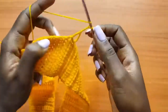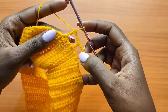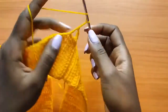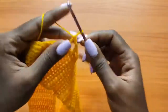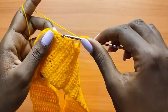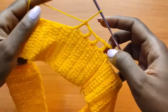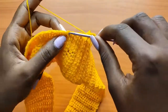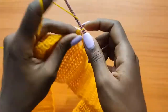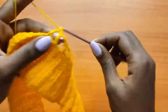Then chain 3, skip the next row and 1 double crochet into the next row. Chain 3, skip the next row and 1 double crochet into the next row. So we are going to keep repeating this all the way around, creating that mesh pattern until we come back to the beginning of our round. Make sure you always skip 1 row and double crochet into the next row.